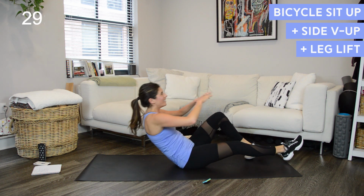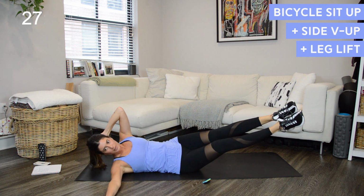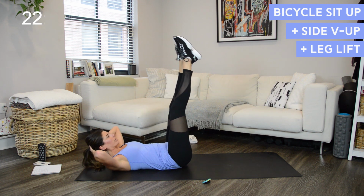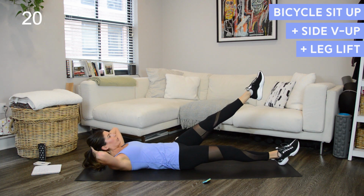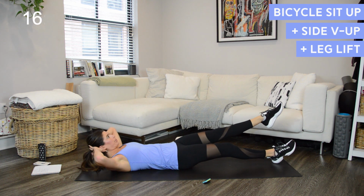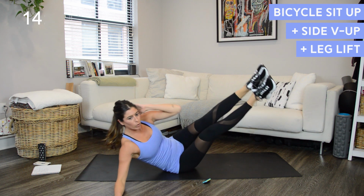I'm dying, guys. These are hard for me. You know, things you do all the time, we tend to stick with them because we're good at them. That's like me with plank stuff. And then as soon as I flip onto my back and do core work from the floor, it's really humbling, which means I have to do more of it. So that's why this workout is good for me.